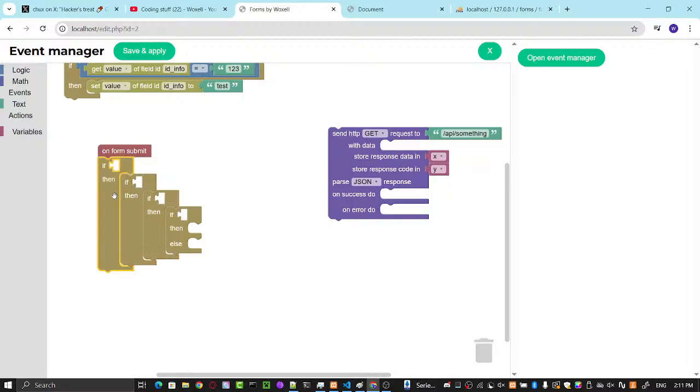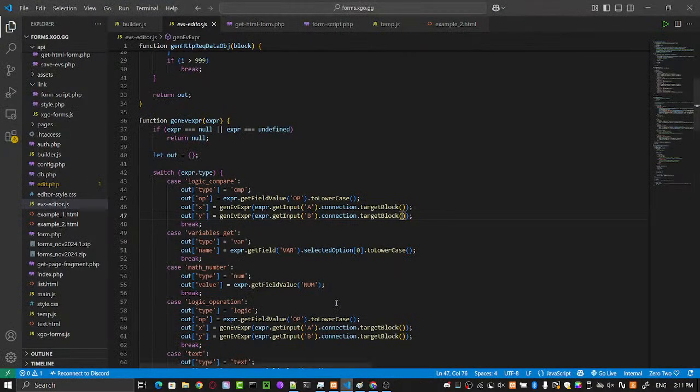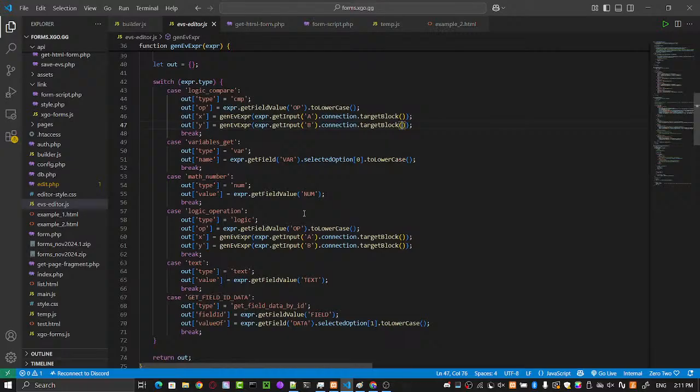We have a scope inside another scope inside another scope, and you get the point. That's why we need recursion here.